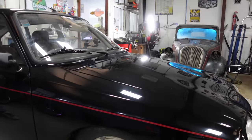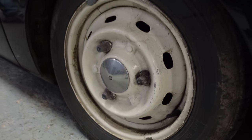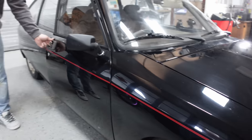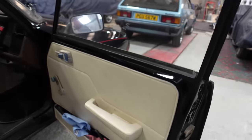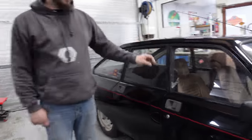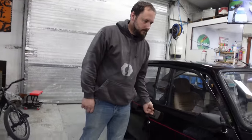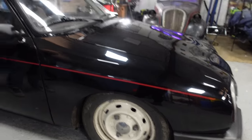I think the previous owner to Hubnut, he brush painted them with the same paint he used to paint the door cards. The door cards. I mean, fair play, you did what you could. But I know, Hubnuts are not about making cars bloody perfect and everything, but there's so much potential under that. I think you'd appreciate a nice set of wheels. I think you would. I think so. But, to be honest, the car is in bloody good condition. It is, it really is.